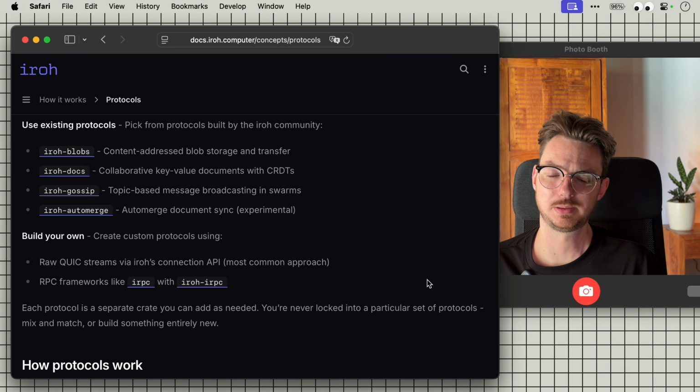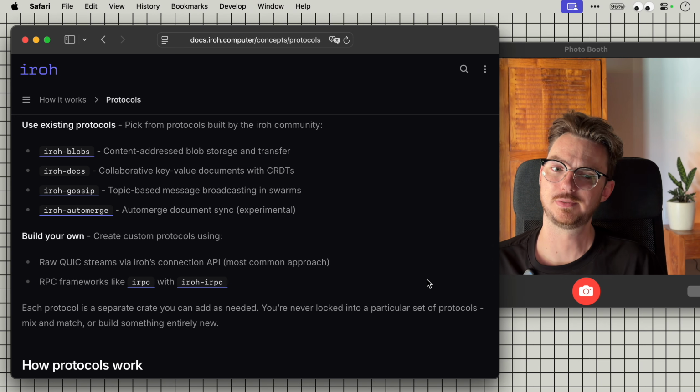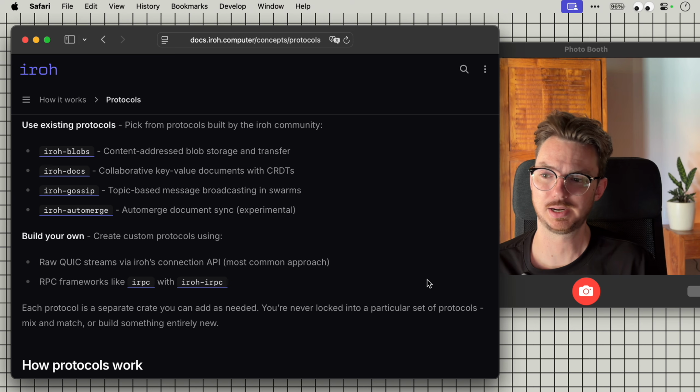They also already built a bunch of protocols on top of it, because they focus on iroh as a single connection layer between devices instead of offering a lot of services on top of it. But they have already established some protocols. They have iroh blobs that you can use to synchronize storage and data transfer.